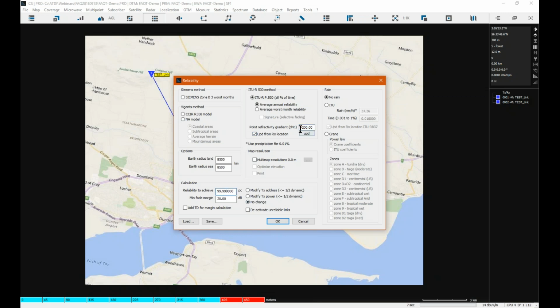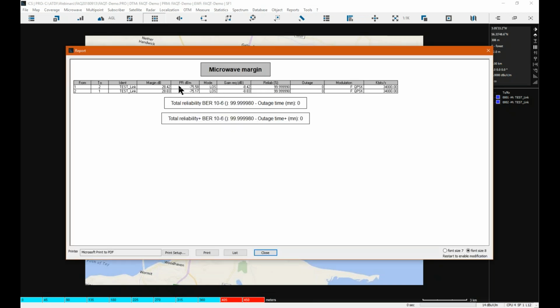Doesn't make a lot of difference for this because it's just a demo, but be aware that if you're getting the wrong numbers, that's because the ITU have messed up a little bit on that. And just use whatever numbers you're happy with, and we'll be producing an updated version as soon as we can. So right, what we've done is just put in 99.999% reliability. That's what we want. You click OK. You get a report back that tells you what your reliability actually is, that it's decided.